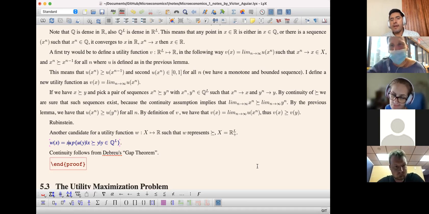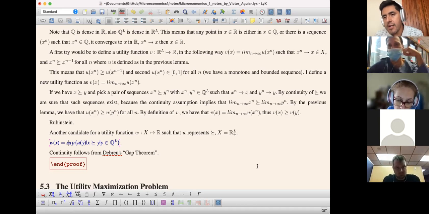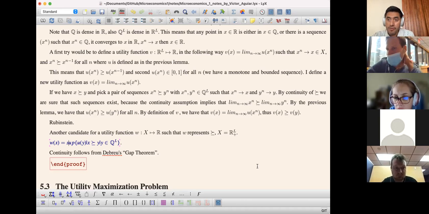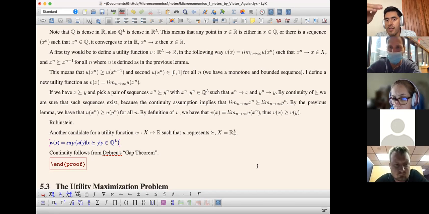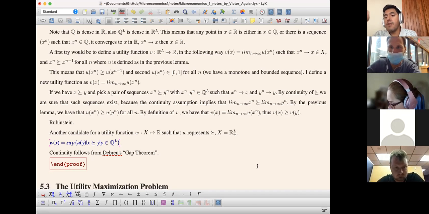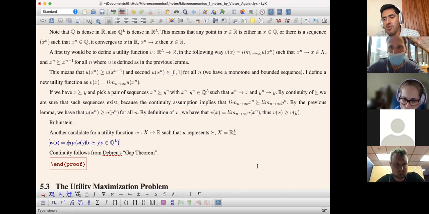Remember, in this proof we never really used the fact that the quantities are positive. Actually, the same proof can go through for the whole Euclidean space, allowing negative objects. As Martin mentions, the proof doesn't use the fact that you're positive. Positivity is just a restriction we impose because we want to talk about positive quantities. But of course, there are cases where you need to redefine the theory for negative quantities, and this construction will go through. Nothing changes at all. The only thing that changed from the summary is that now you have an infinite set, as opposed to a finite set.